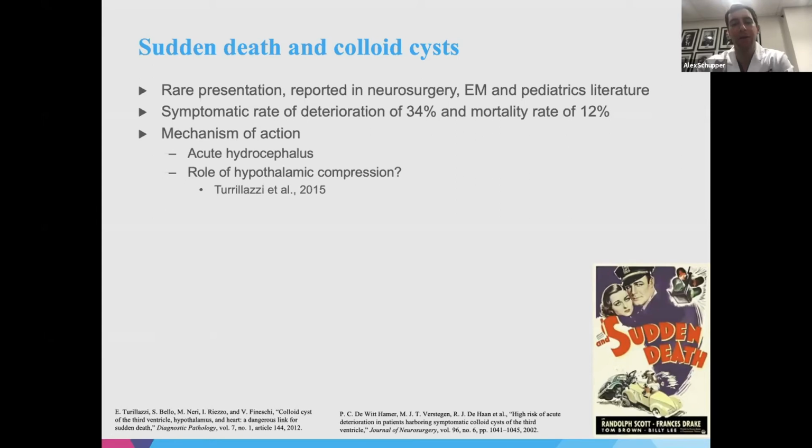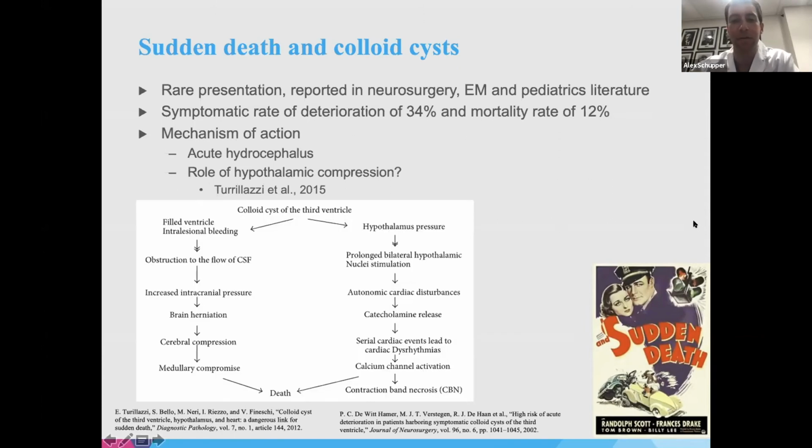So what's kind of interesting is that we don't actually understand the true mechanism of the sudden death drop attack from colloid cysts. There are two competing hypotheses, and there have been many studies that at least suggest both of them, so we're still not 100% sure. Just to briefly describe these: the one is the more common pathway that we associate with colloid cysts, an obstructive process. By obstructing the flow of CSF, by blocking the foramen in the third ventricle, the ventricles become dilated. We have increased ICP, causing herniation, brainstem compression, further compromise, and death.